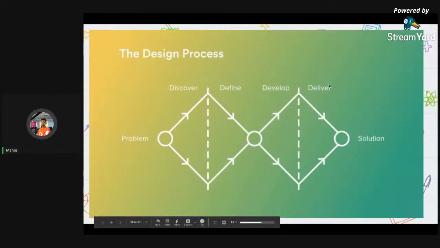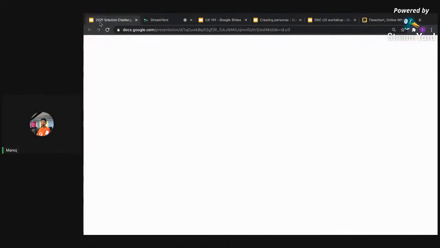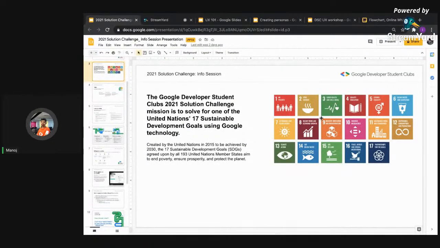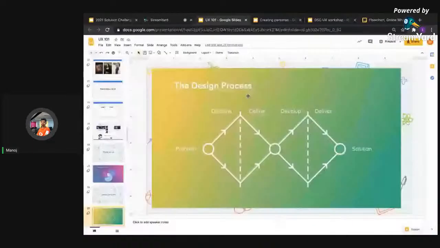The design process is a way of solving a problem. Let me tell you how you can solve a problem. First, you have to identify what the problem is. Let me go back to this slide. You have to choose any one of these, like no poverty, zero hunger, or good health. Let me take the scenario of zero hunger. I'm going to provide food from people where there is excess to the people who are in need of it. This is the problem I have chosen.